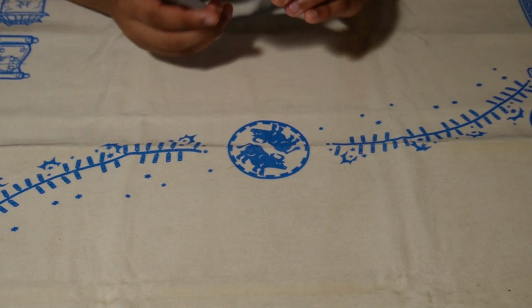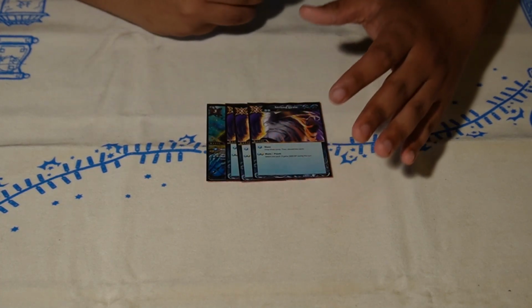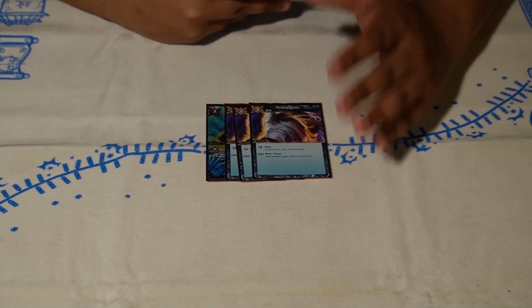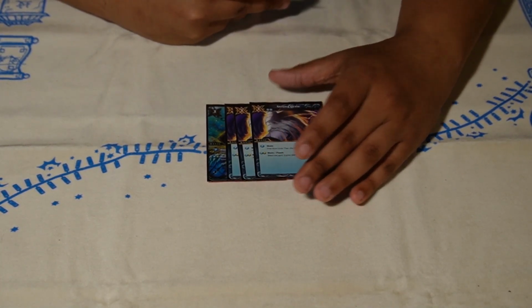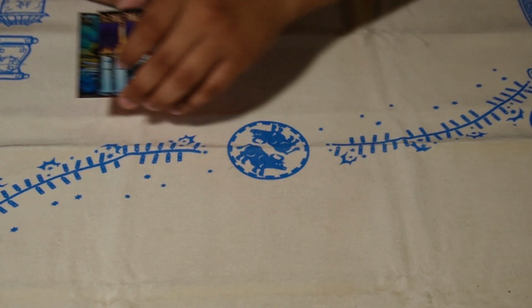Then we're also playing 4 Strong Draw. Again, we need that draw. White needs that draw a lot. So we're gonna have to max out as much of the draw power as we need.